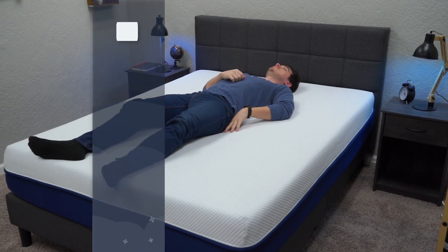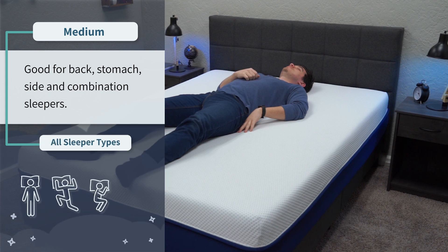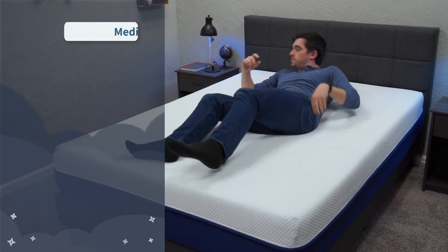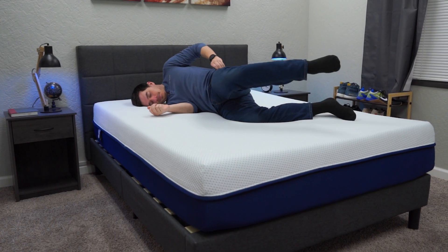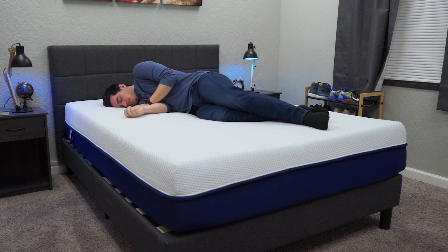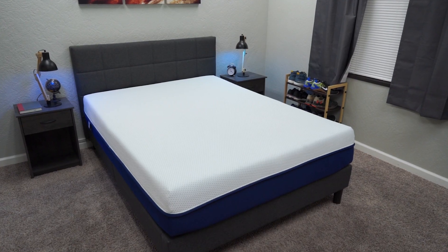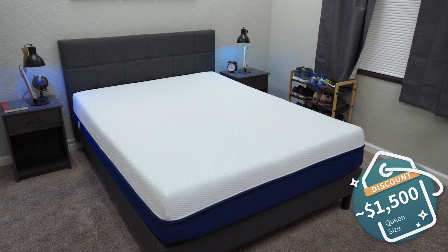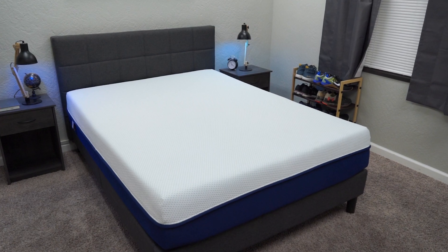In terms of firmness, the AS3 Hybrid is around a medium, so good for all sleep styles. But if you're a much heavier individual, since you'll find this bed to be a little bit softer, I think it's gonna be a really nice option for when you're sleeping on your side. Something we've noticed is that all beds do soften up over time, so you almost wanna start out with something that's a little bit firm and have it come down to your firmness as you use it. The AS3 Hybrid also comes with a cooling cover which should help it sleep temperature neutral — it's not gonna be an active cooling bed, but it shouldn't really warm up on you either. You can expect to pay right around the $1,500 mark after discount for the queen size hybrid. Check the description for any discounts we can find.